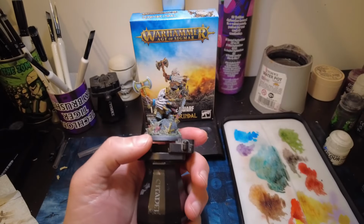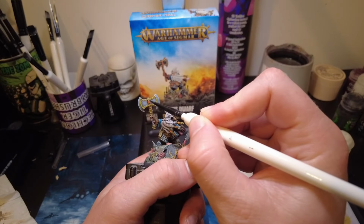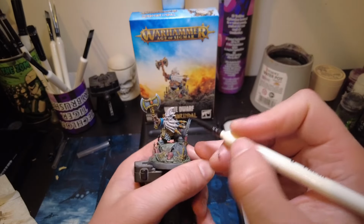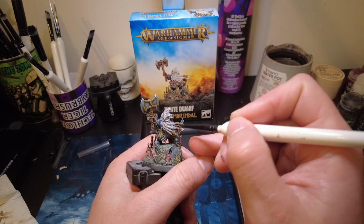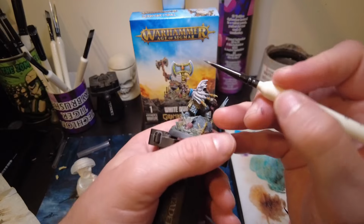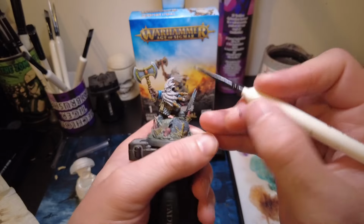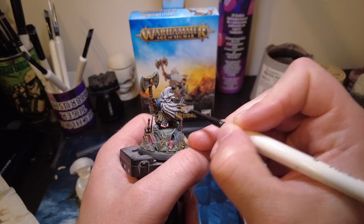Easy as that. Alright. And then all we need to do, if we want to deepen it again to make it a bit darker, just in that top right. Same again, just little dots in the top right. Okay, easy as that. With that dried, you're going to get your Corax White or your White Scar. Just take as much of it off as possible. And all we're going to do is just a little dot, top right corner, just the tiniest little dot. Little dot, top right.